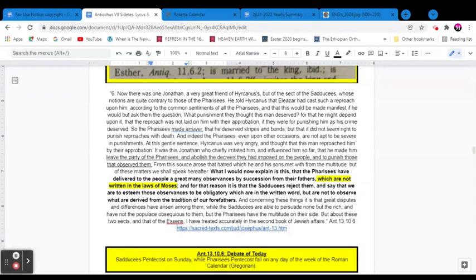what I will now explain is this, that the Pharisees, so this is Josephus talking himself. Remember, he was of that sect too, so he knows about them. He knows their doctrines, their beliefs. And remember, Josephus had access to Torah and to the sacred writings. Okay? So Josephus is saying this. He's going to explain about the Pharisees' sect.